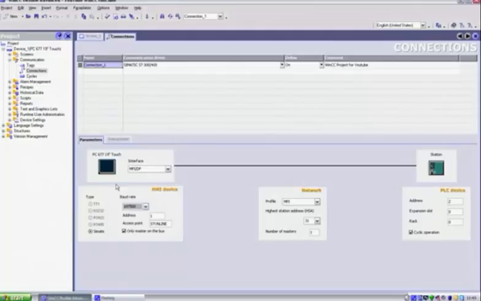So, going back to this, we've now set it up as online, which is our access point. We've got it under Simatic, we've set the address and we've set the baud rate. We've chosen the profile of the network to be MPI. This is only for searching purposes. When it's initially connected, it will only go as high as address 31 to check to see if there's anything else on the line. And we've got our station, which is set to the address of 2. If you have changed the address in the PLC to something other than 2, then obviously that needs to be the same as your PLC. So we'll just save it, and there we go, there's our connection done.